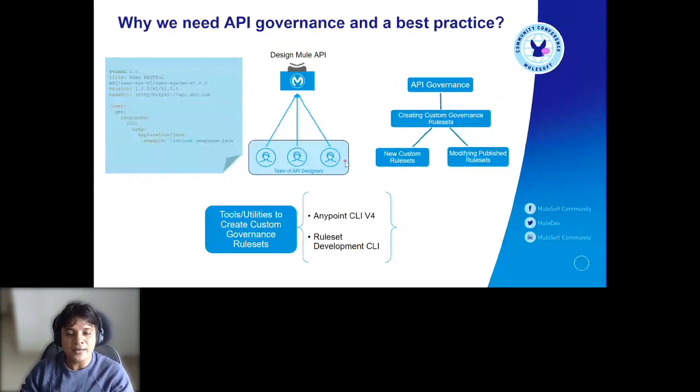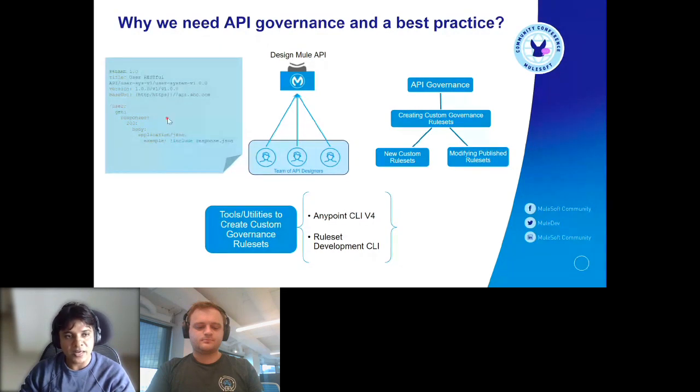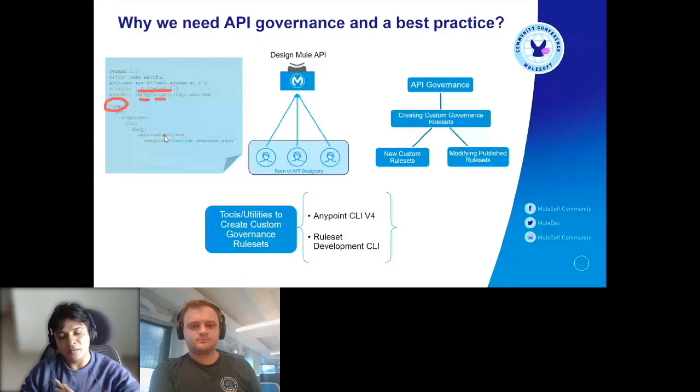So let's take the example of our use case. Let's say I want to design an API. We are going to use a Mule API, because in the previous slide I mentioned that you can take any technology, any environment, but here we talk about MuleSoft. So one example: let's say I have given the requirement to design a user API to get the data from a database. I have given that requirement to three different designers. If I don't have any best practices or standards enforcement while writing the specification, what will happen basically? They will come up with almost three different copies, because our designers are so creative that they will try to apply their experience in writing that specification. Somebody will write a different title, somebody will use a different format in the versioning, somebody will use HTTP, somebody will say HTTPS, somebody will give a different resource name, naming standards, somebody will use kebab case, somebody will use snake pattern.